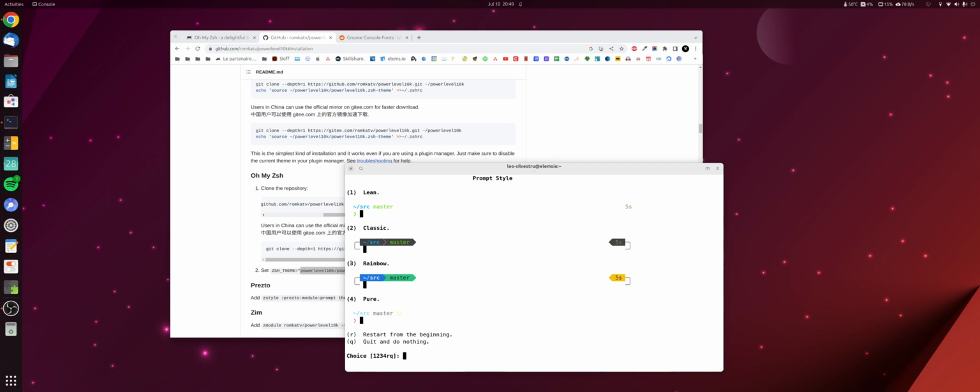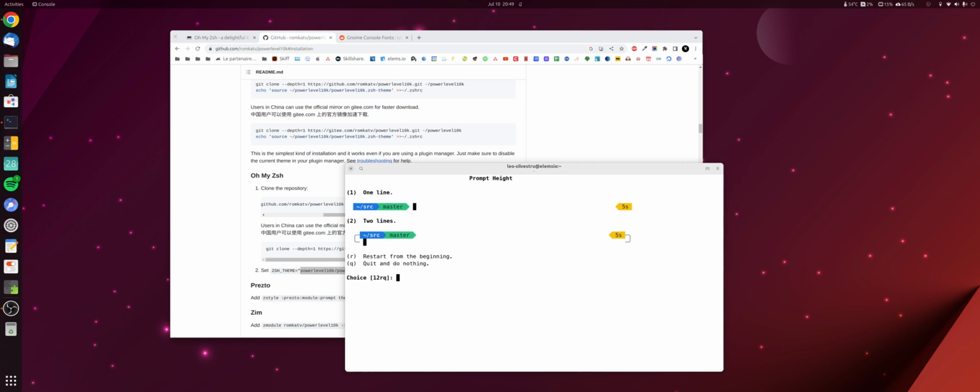So the one I like is this one, so I'm going to write 3. Unicode. Yes. Which one? Character set, let's choose the first one, and then no, and then let's choose the first one. I always prefer one line compared to two lines, so one, and then I prefer the sparse. And I prefer the verbose, I mean the one that shows all the icons, so I always choose 2 here.